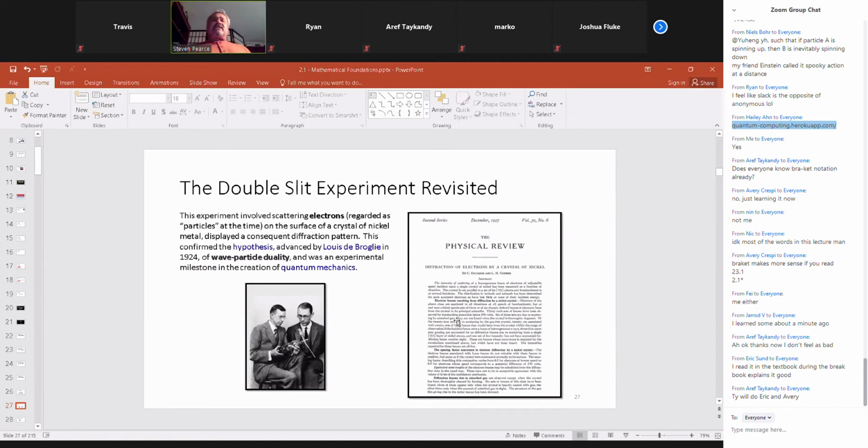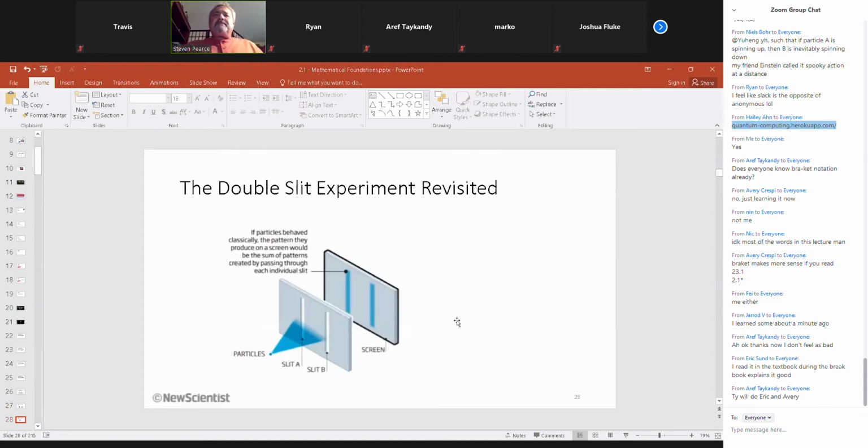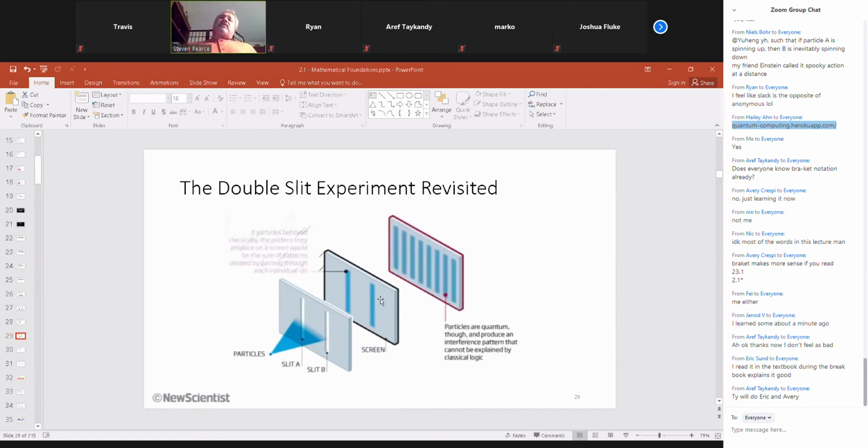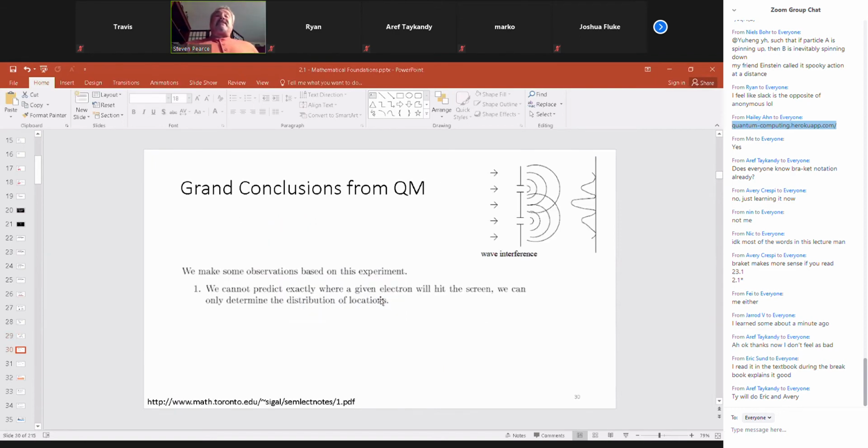So this is the original experiment involving electrons, which at the time you might think, whoa, those are particles, aren't they? So this is back to the beginning. If you've got particles streaming through these slits, it should produce that pattern. But in fact, it produces a wave-like pattern. So if we have a look here, we've got wave interference patterns based on the constructive and destructive interference of these circular wave fronts that are coming from these sources.